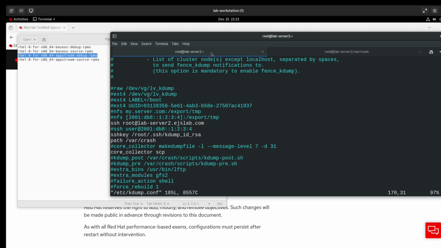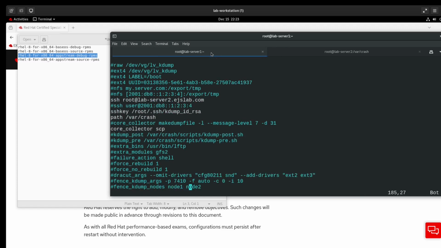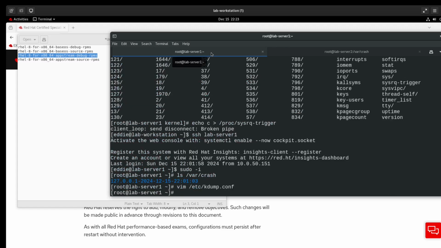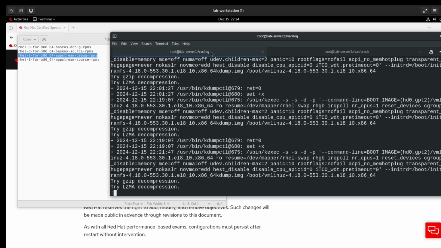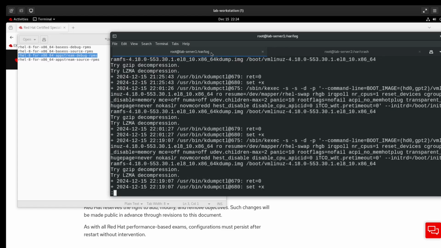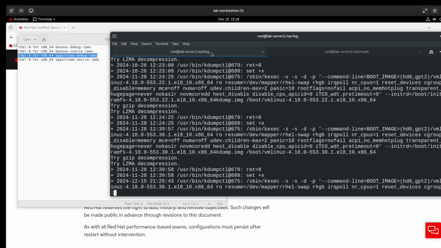It's almost like it didn't capture the crash at all. I mean, the sysrec worked because it obviously crashed the system. I lost my SSH connection. I got the key. No, I am not sure. I'm trying to think how I would troubleshoot this, like why it didn't send the crash. I doubt there's anything in var log messages. Well, oh, there's kdump.log. Maybe that'll help. This is about the right time. This isn't really telling me much of anything.